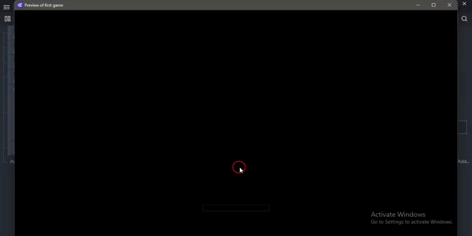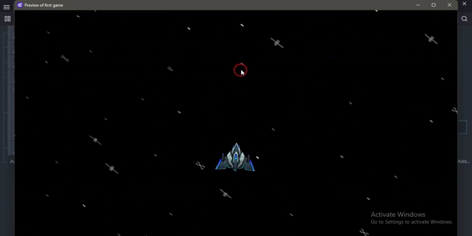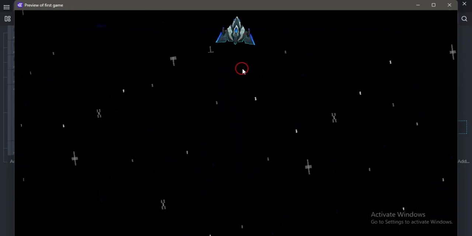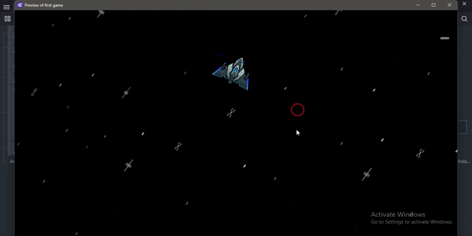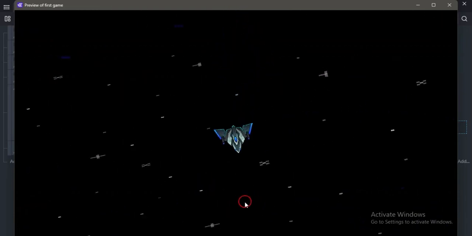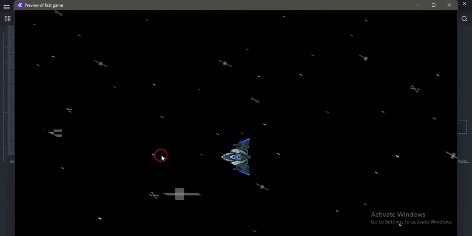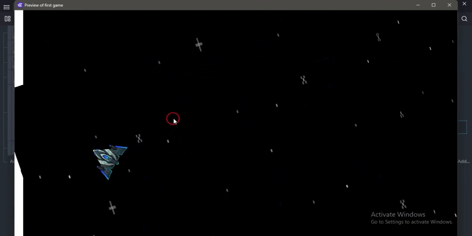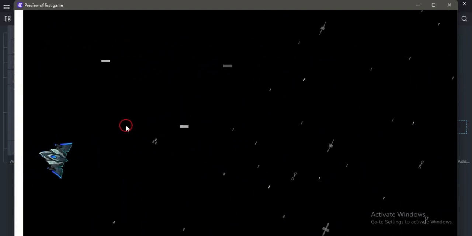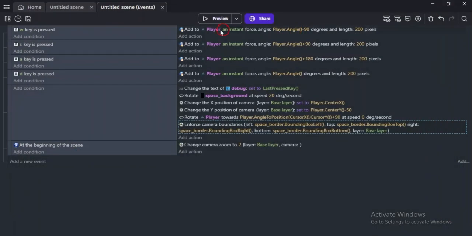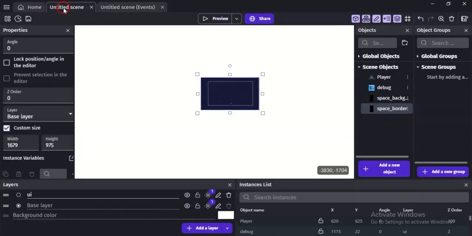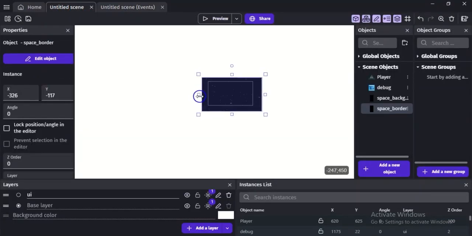So with this, now you see, we just leave. Okay, so the boundary is a little bit off. You can just choose to do what you want like this.